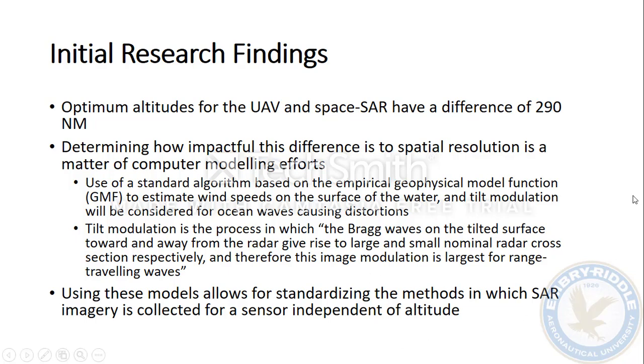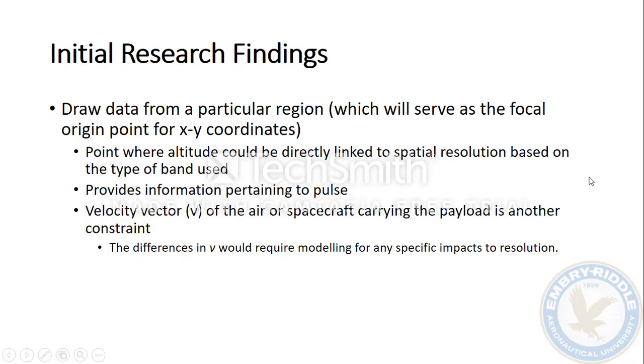and also for a sensor independent of altitude. So again, we talked about that XY coordinate function. What's the focal point? Where are we actually looking? Where are we directing our pulse and our energy towards, whether it be a terrestrial or space platform? So it's the point where the altitude could be directly linked to that spatial resolution based off the type of band used. So X, L, and C as an example, some common bands anyway.